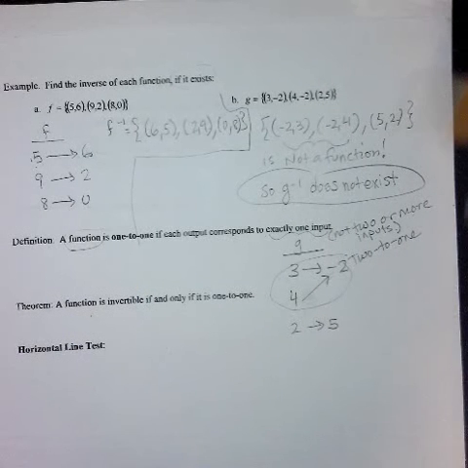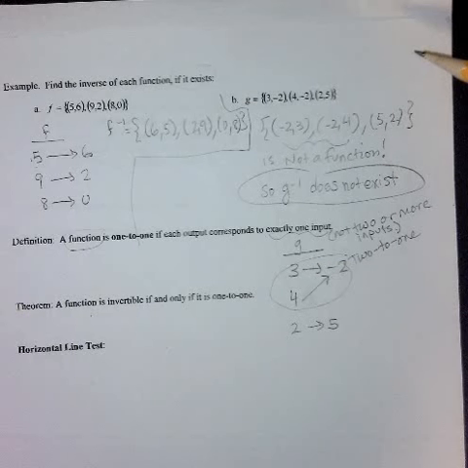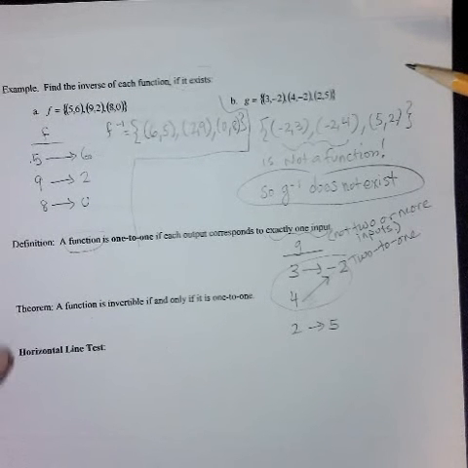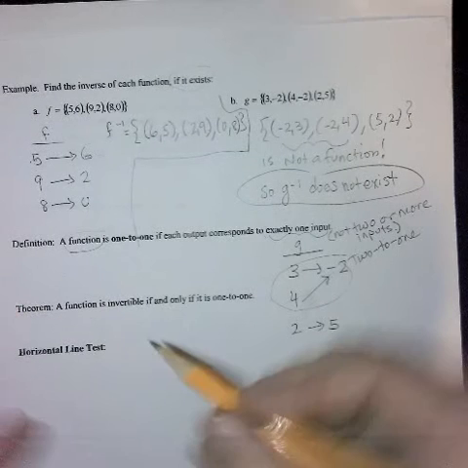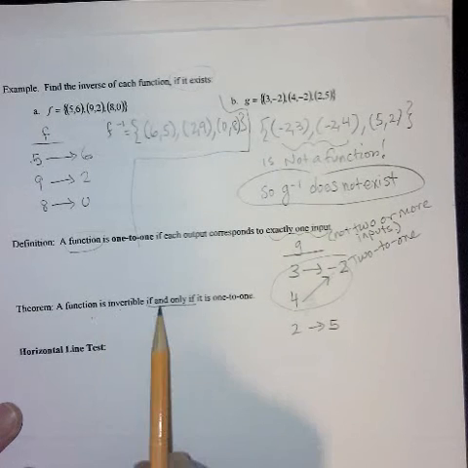So we're going to check for this rather than invert all the coordinates first. Okay, we're going to check for whether or not the function is one-to-one. Okay, so this theorem here just sums up what I just said, but let me discuss this here for the if and only if. So it says a function is invertible if and only if it is one-to-one. And by being invertible, we mean the inverse exists, right?